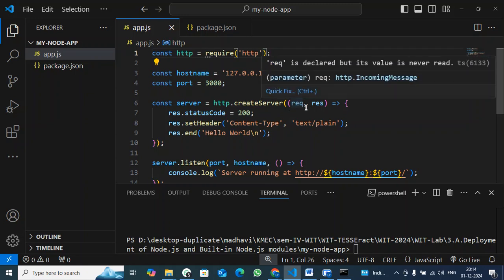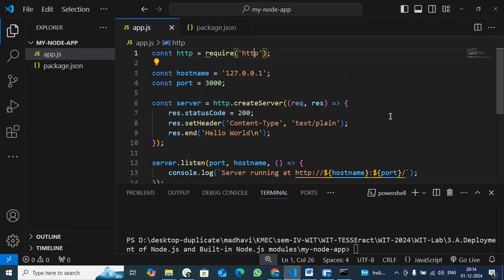When we are making a request, by default two variables are declared, request and response. Here these two variables, request and response, are given as arguments to the function, where response.statusCode is 200. So if it is 200, response.setHeader sets the Content-Type to text/plain, and ends by saying Hello World.